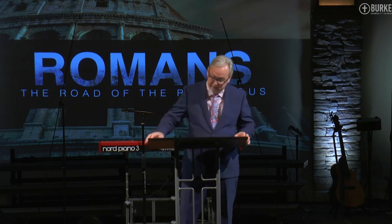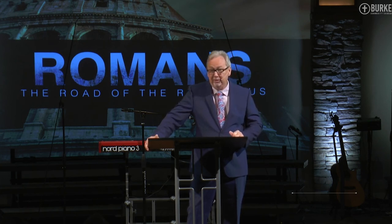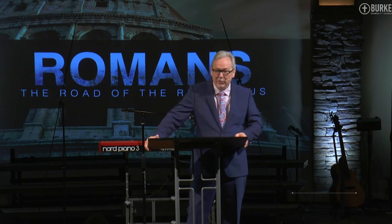Christopher Hitchens, who is now deceased and had his moment standing before God, wrote a book called God is Not Great, subtitled How Religion Poisons Everything. If you study the historicity of atheism applied to a culture, you will readily find that more people have been murdered by atheistic belief systems than anything. But he won't look at those facts. Now he's met God face to face, so those questions have been answered.